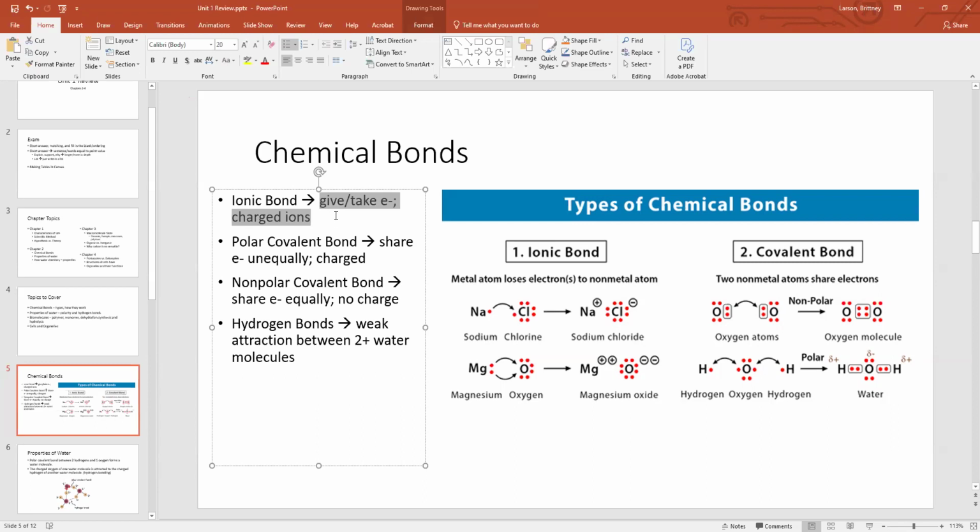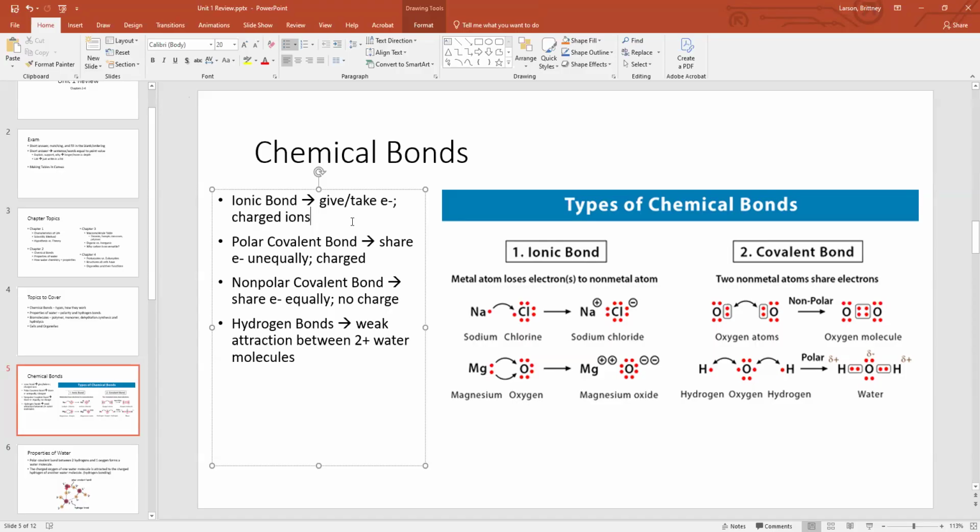Now, I'm not going to give you this as a matching list. So your matching would be ionic bond, and you're going to match it. It's going to say something like one element donates an electron while the other element receives an electron, resulting in an attraction between charged molecules. That's the more in-depth definition. But again, if I'm looking for keywords, donates and receives are just gives and takes. And I'm looking at what's happening with that electron, right? The same thing if it shares the electron unequally. It doesn't matter how I write that. We should be able to identify that a polar covalent bond shares the electron unequally. That's what you're going to see from matching.